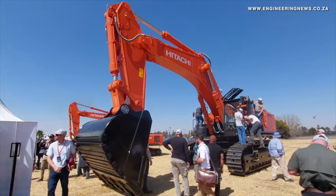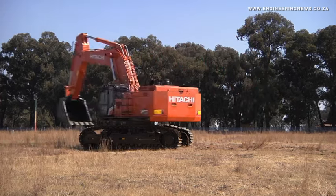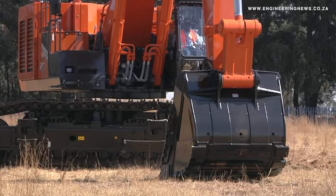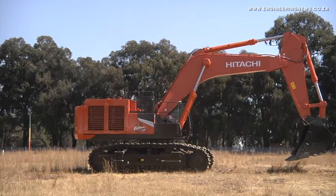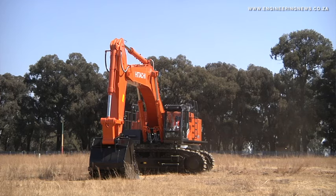We learned from the previous failures with that model, and the most noticeable enhancements on these machines is the engine output. We've also done a lot of improvements in terms of the cab — we've got a new eight-inch high resolution monitor introduced, compared to the previous LCD monitor. There are enhanced safety features within the new 7G machine as well. The team in Japan developed this with the customer in mind, so all the benefits result in increased fuel efficiency and maximum machine uptime, so that operating costs for the customer actually reduce.